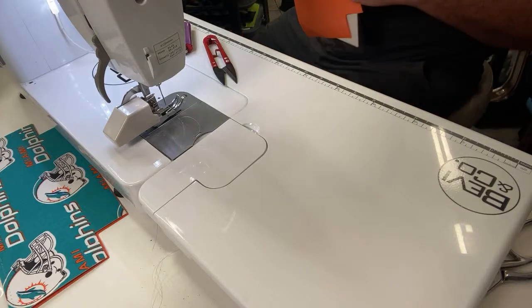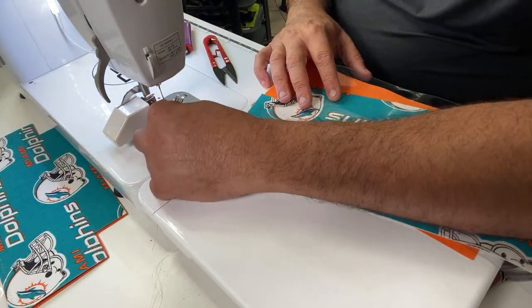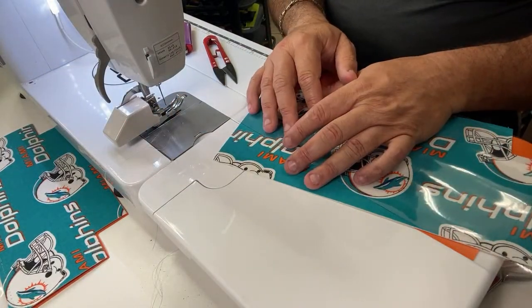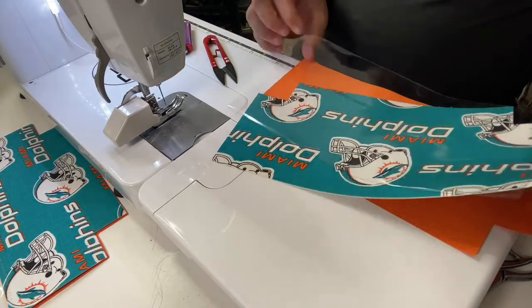Well, I just noticed that if I don't hold the tails, I feel like I get that bird's nest, which I guess it doesn't matter if it's on the inside, but if I was doing it on a strap end or something, it looks so ugly.